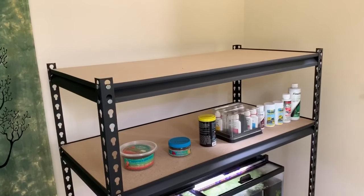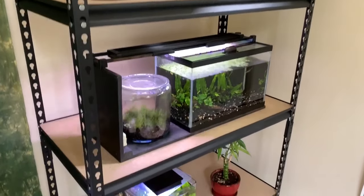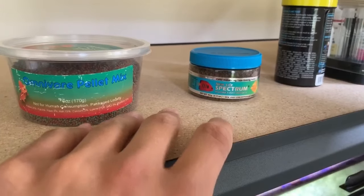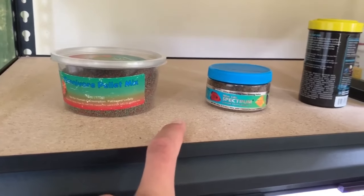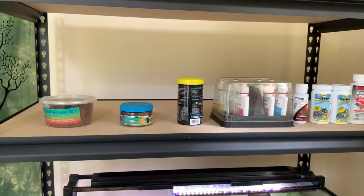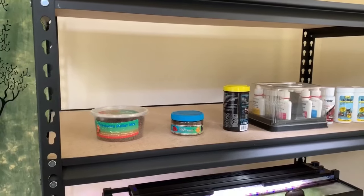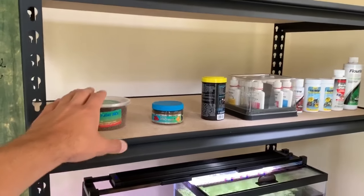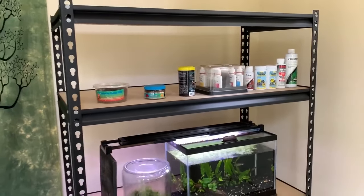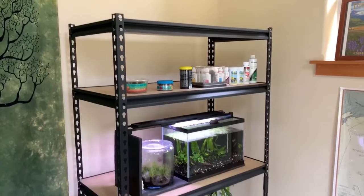One thing that I don't like about this racking system is the actual shelves themselves. They are particle board, and if you know anything about particle board, this kind of material and water really do not go well together. This stuff will soak up water like a sponge, become soft and deform. So what I'm gonna do is use my dad's table saw and cut some probably 3/4 inch plywood and replace these panels with solid plywood. That way they're gonna be more water resistant and less prone to warp.